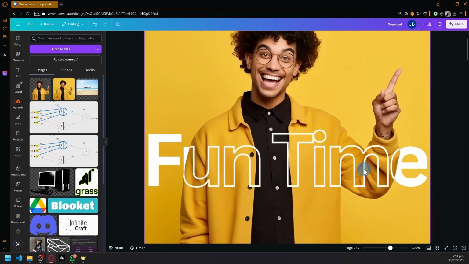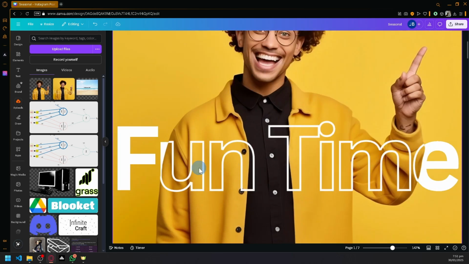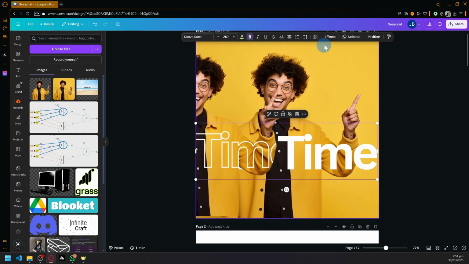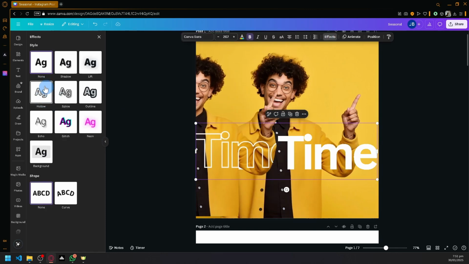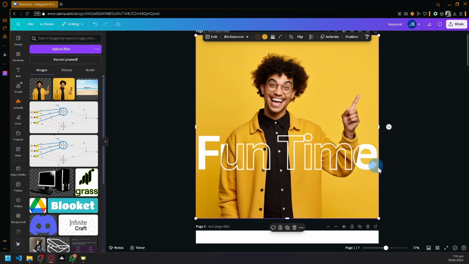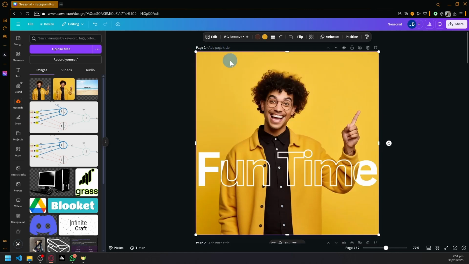Now it might be funky, as you can see. It's not perfect. There will be some edges over here that don't work, but that's because we were utilizing an edge or like an outer line, wherein if we click this and our effect, we were using halo, so it's just adding a layer on the outside, but it still looks pretty good, as you can see. It's much better if you fit the image over here, like fit it to the shape or the canvas that you have. That would allow you to just easily clip in the image.